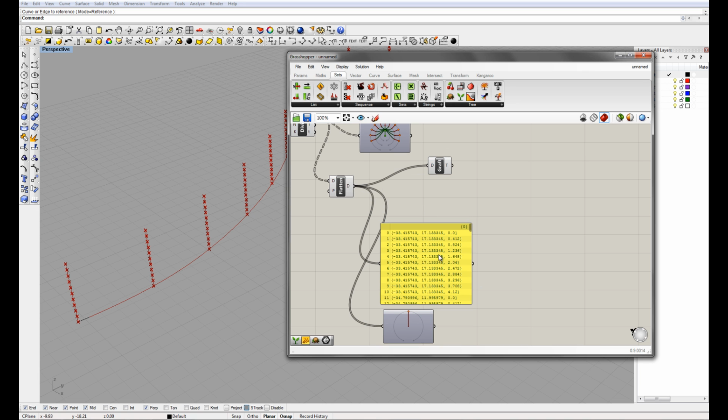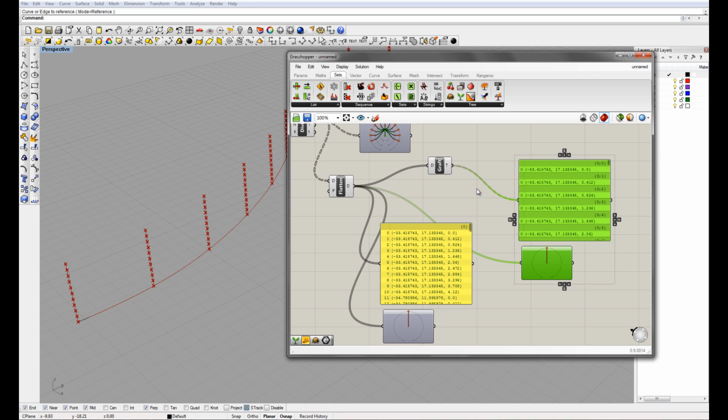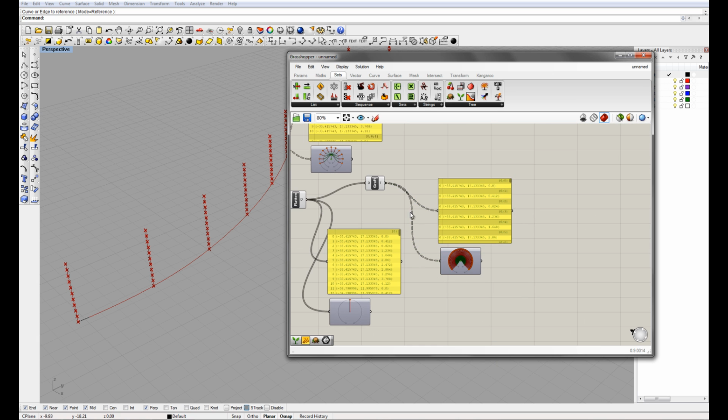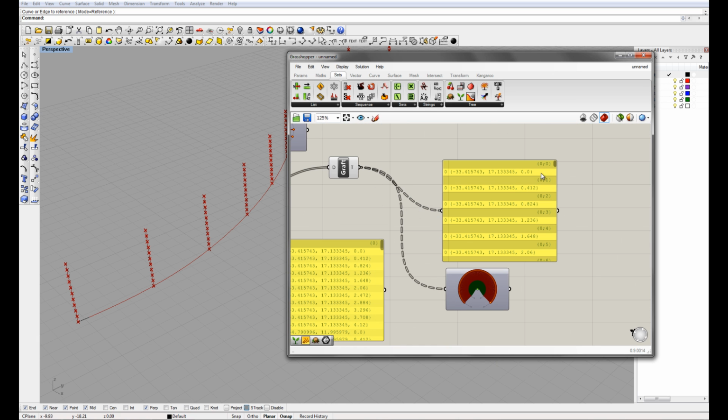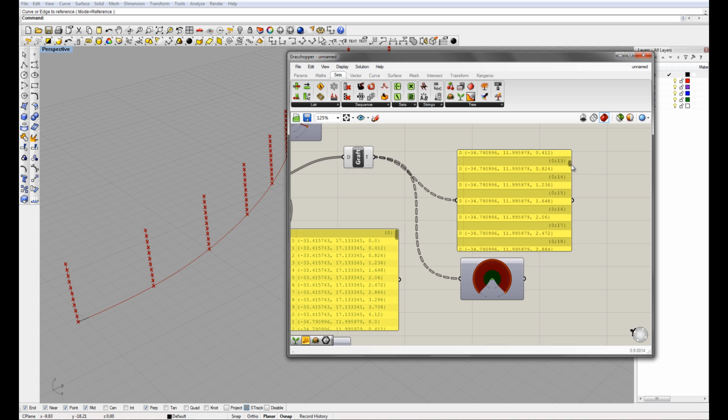So we're going to just say graft here, and we're going to plug now the graft node. And you see, this is kind of a lot of nodes, but what graft is doing is basically, for each individual element in a list, it's going to create an individual branch in the tree. So it's going to add a level, but it's going to position each one of those elements in a branch.